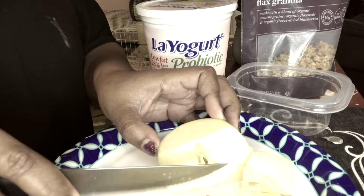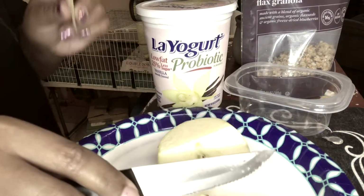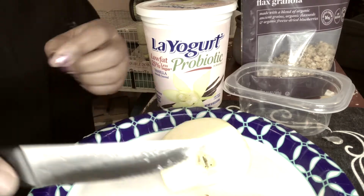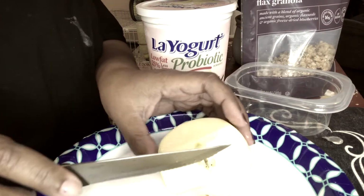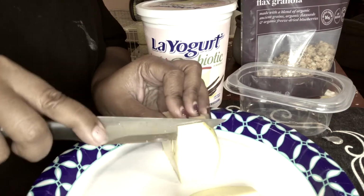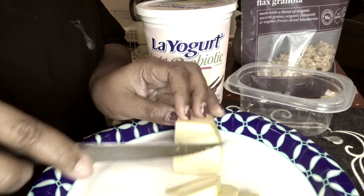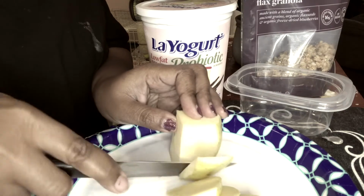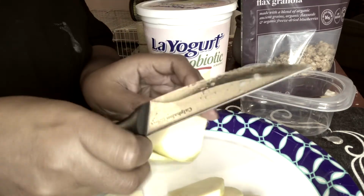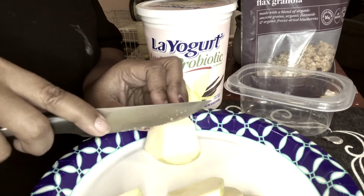You probably hear Patches in the background because he wants a piece, so I'm gonna give him a piece. Patches you hear in the background. He can get pretty loud sometimes. I just gave him a piece of apple because that's, can't give him too much though because it's natural sugar in it and the sugar is not good for him.